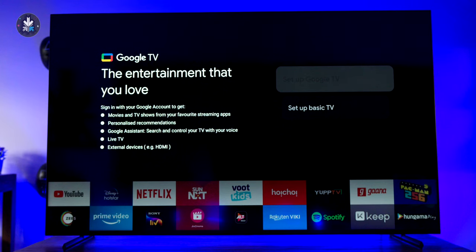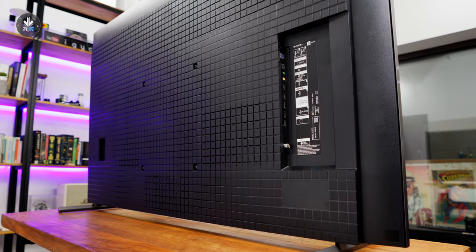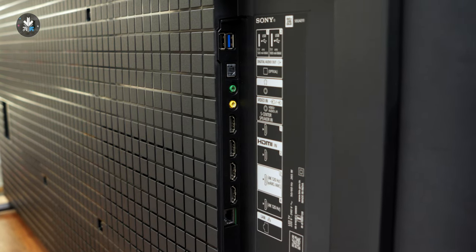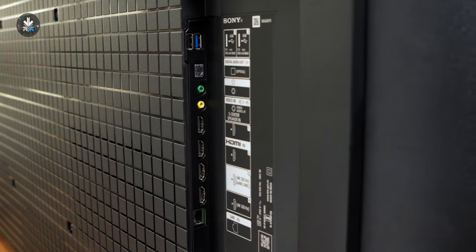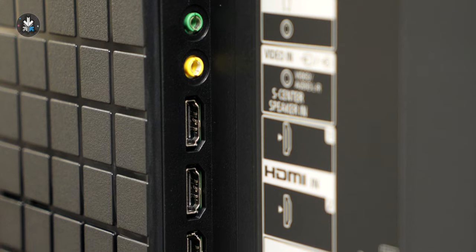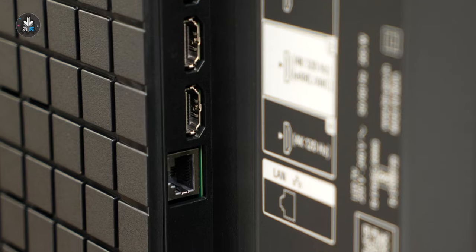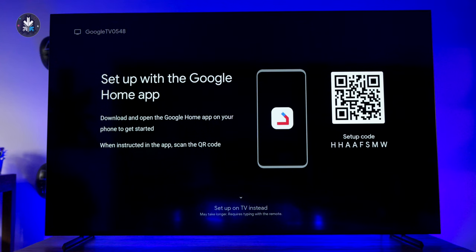The television has Google TV built in and you have tons of ports on the back — four HDMI ports, two of which support 4K at 120fps, two additional HDMI ports, two USB ports, optical in, mic in, and LAN in. So basically all your ports are covered. You also have built-in Wi-Fi, so you can choose whether to network via hardwire or wirelessly.